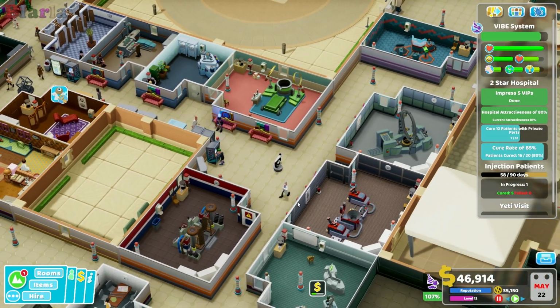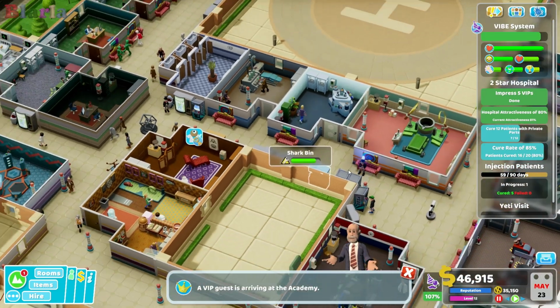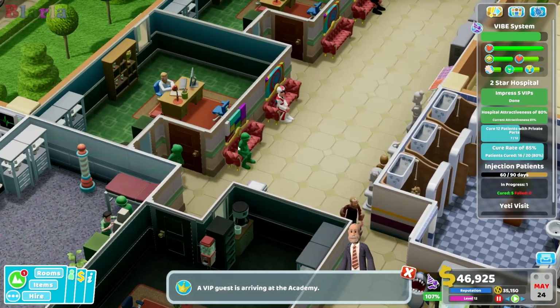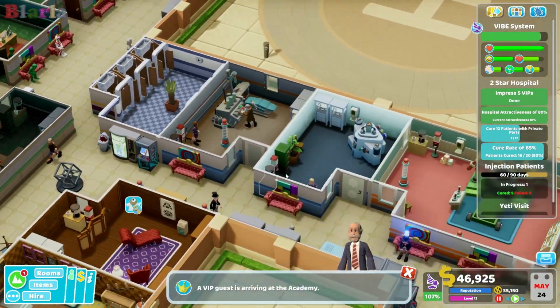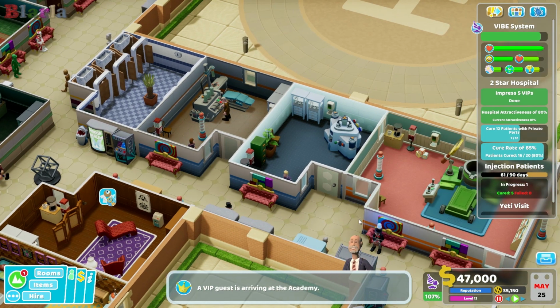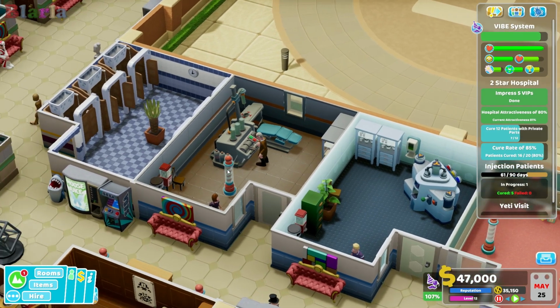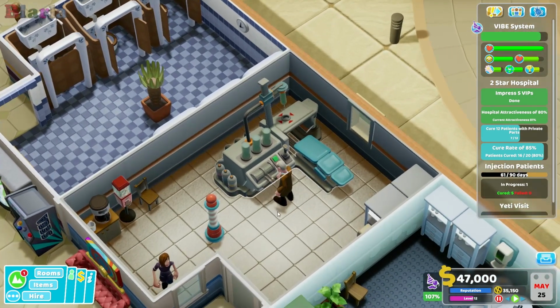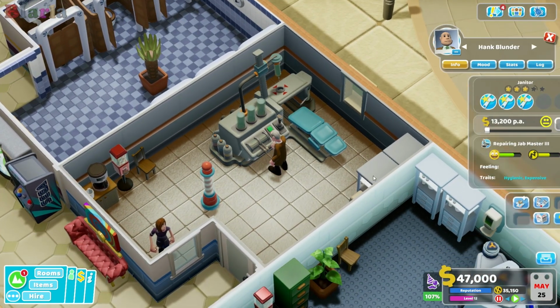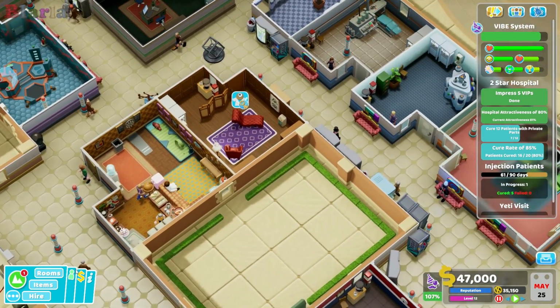But I am also a bit concerned about how busy he's going to get with this marketing, because here they are, sure enough. There they are. Right, what's happening here? Is he the last VIP we have? Yes, although we need to get this gentleman in, or actually, I think that was Chloe. So this is looking in good nick. So first things first, let's get you out of there.